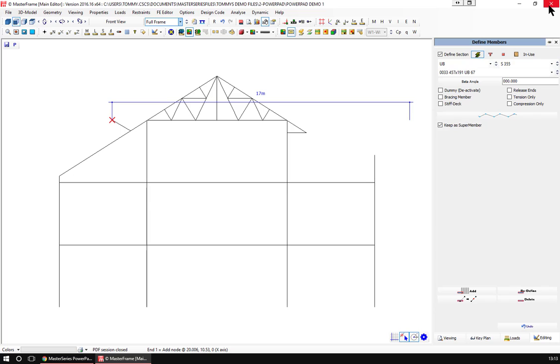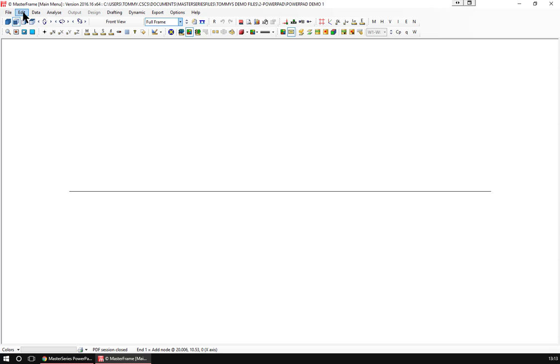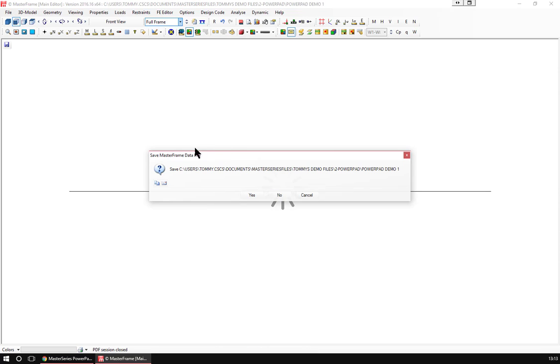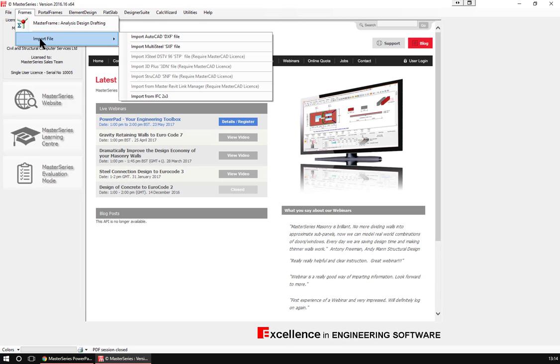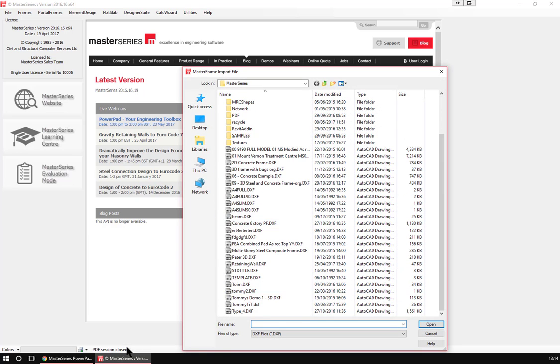Obviously I also have recourse in the system, and I'm just going to go back to the editor to doing importing from file, exit MasterFrame. Okay, no, I could have started from a DXF file. So I can bring in the DXF file. I shouldn't be able to bring in the IFC. So I could go in and find a DXF file and bring that in. And obviously some of these have been sent out, which might not make sense, but I can certainly bring files in and see what I get.